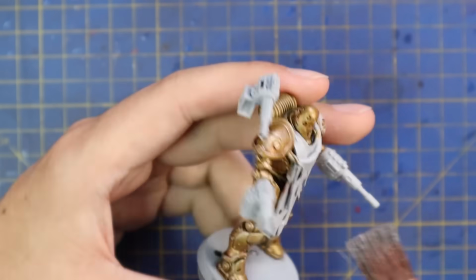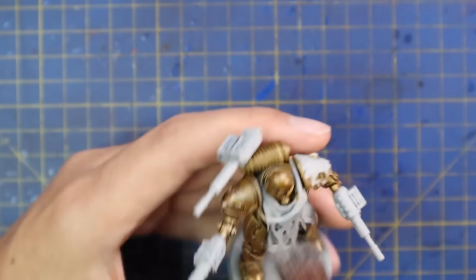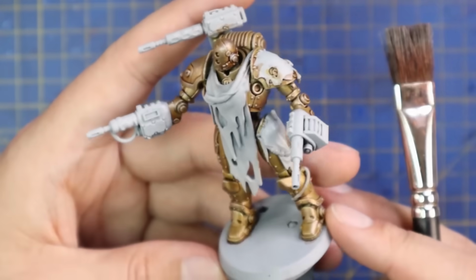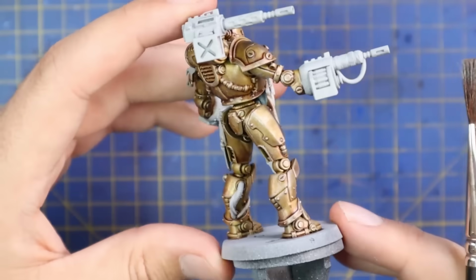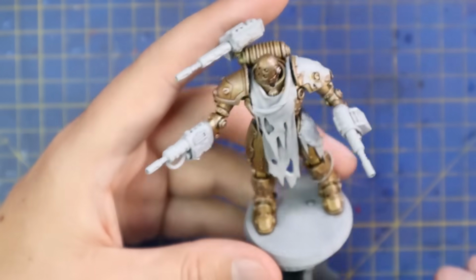Like I said, I can definitely see myself using this gold a lot. If nothing else, this gold will be added into my arsenal of paints that I will use on a damn near constant basis after this. Look how cool this looks. Custodes Army? Yes, please.